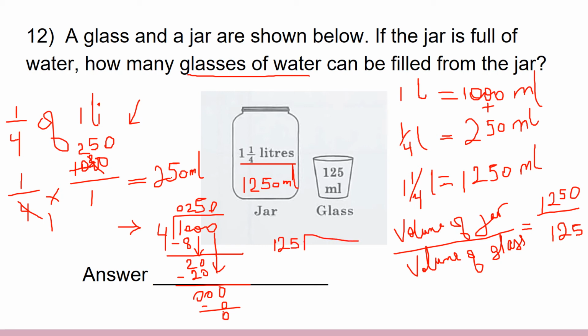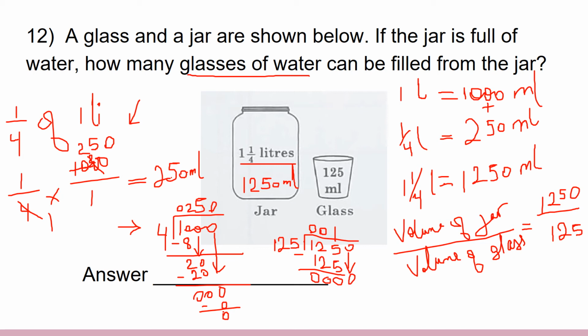125 into 1,250. 125 into 1 is 0. 125 into 12 is 0. 125 into 125 is 1. 125 by 1 is 125. I subtract. 5 take away 5 is 0. 2 take away 2 is 0. 1 take away 1 is 0. Then I bring down the 0 and I begin the process again.